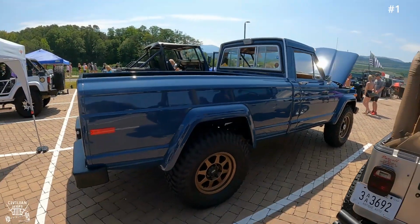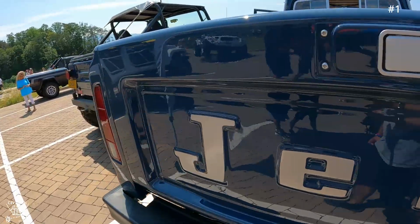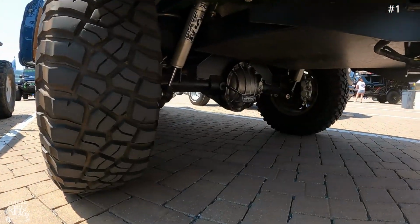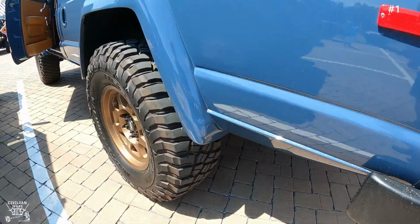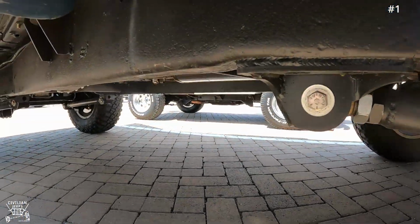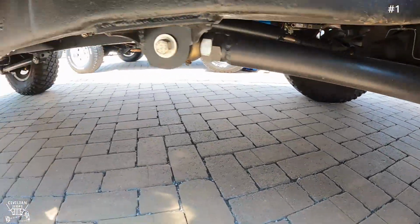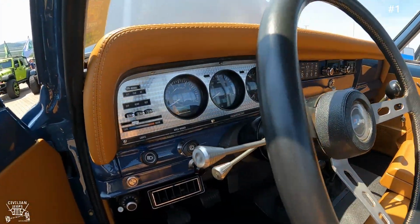Now, if you want to see more of this Jeep, the guy's Instagram name is a YJ My Way, and I actually talked to him, and he plans on using this thing as his crawler hauler, and it should have plenty of power to do that. And he's looking at towing maybe 8,000 or 9,000 pounds with it, which it should easily do with the modifications that have been done to it. And this thing is the ultimate crawler hauler in my book. Still keeps that old school Jeep vibe, and will get tons of attention, but has the modern conveniences of being able to tow that you would want in a truck of today's standards.